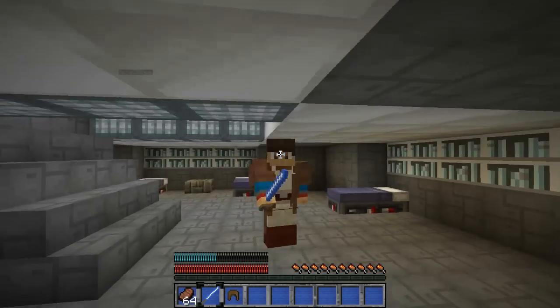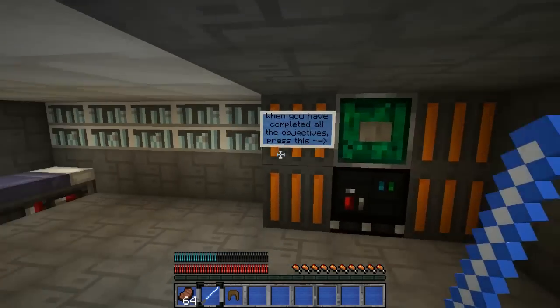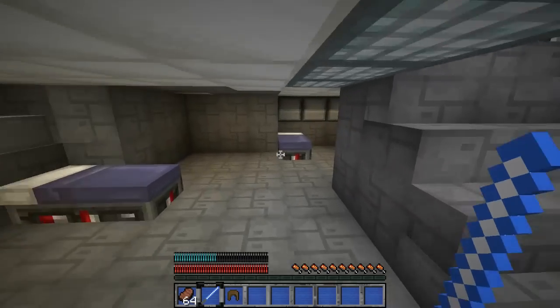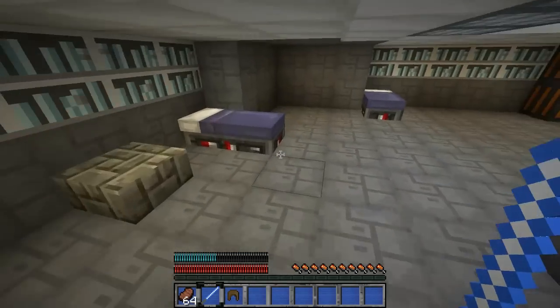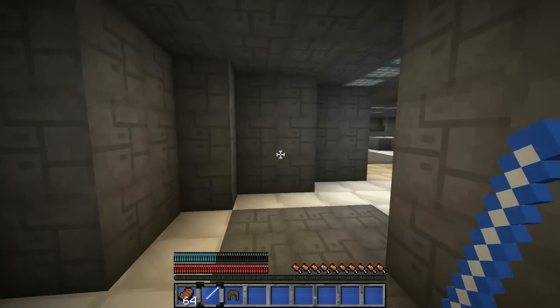Button. Random buttons. Yes. When you have completed all objectives, press this. We have not, so let's not press that. We would, though. I mean, once we give up, we're going to come back and press that.